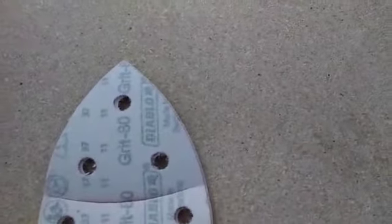I start out with 80 grit. The reason is this Bondo gets pretty damn tough to sand. So if you start out with 80 grit, you'll get a nice smooth finish, and you can see I wet that, wiping it down. You get a nice smooth transition. If you start with your 80, you'll get the bulk of it off, and then I always end up switching over to 120, or you can even do 150.